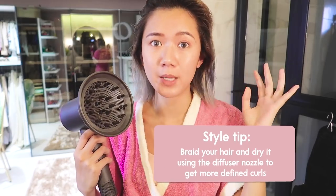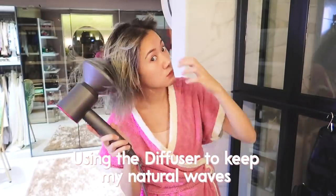But for now, I really want to make my hair a bit more sleek. Still natural, but a bit straighter, which is why I'll just use this to volumize my hair. But later on, we'll be using this styling tool. Already, if I wanted beach waves, they'd be coming together, right? But again, we're not doing that, so let's switch your nozzle.